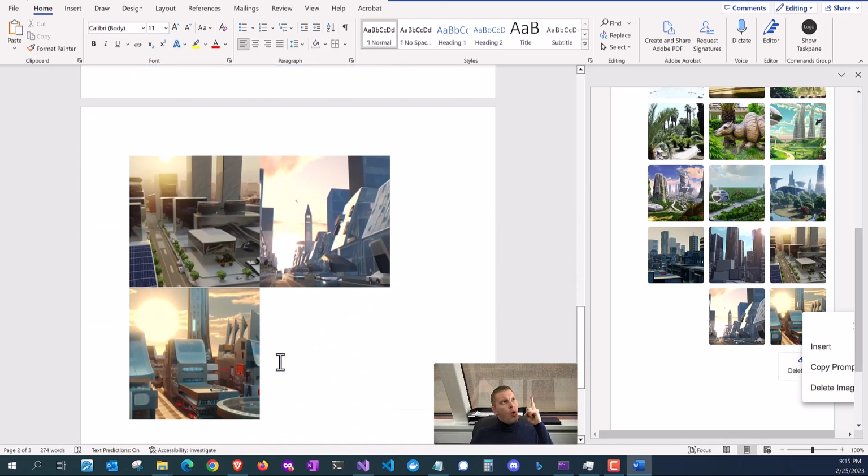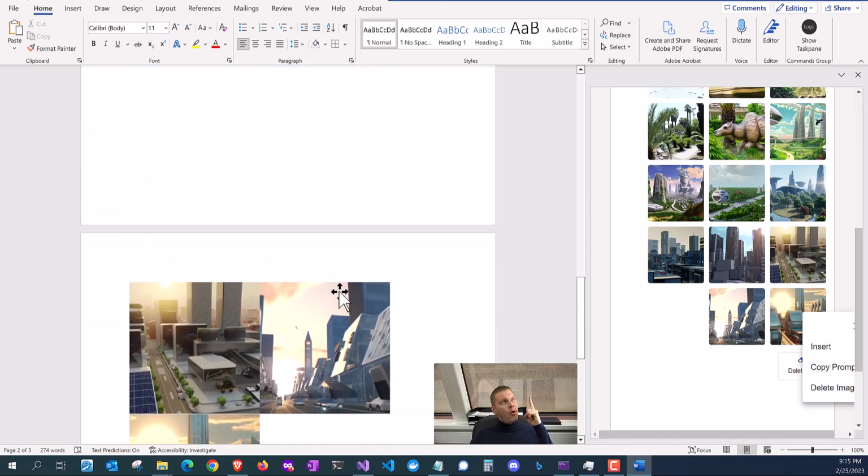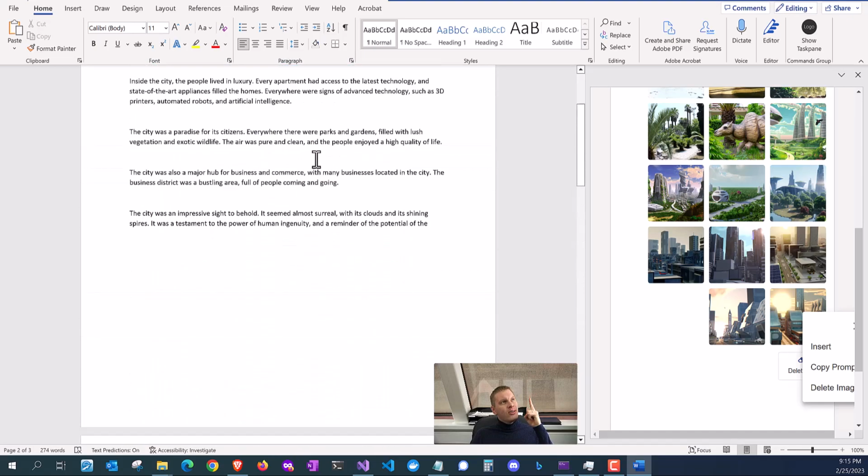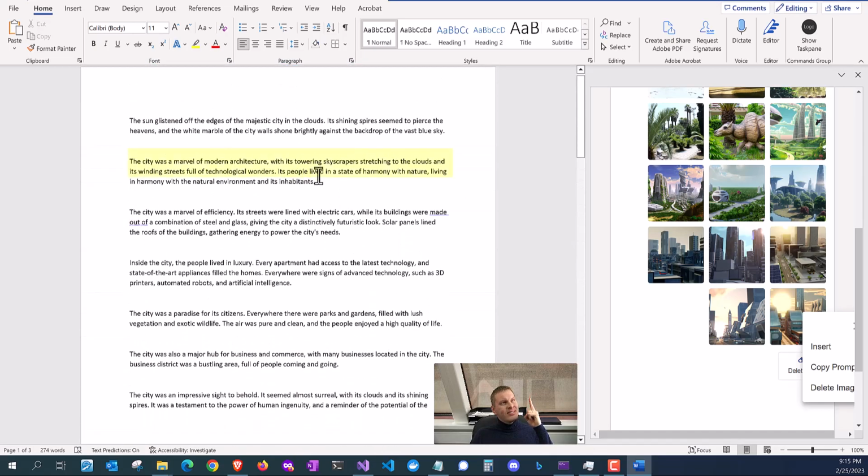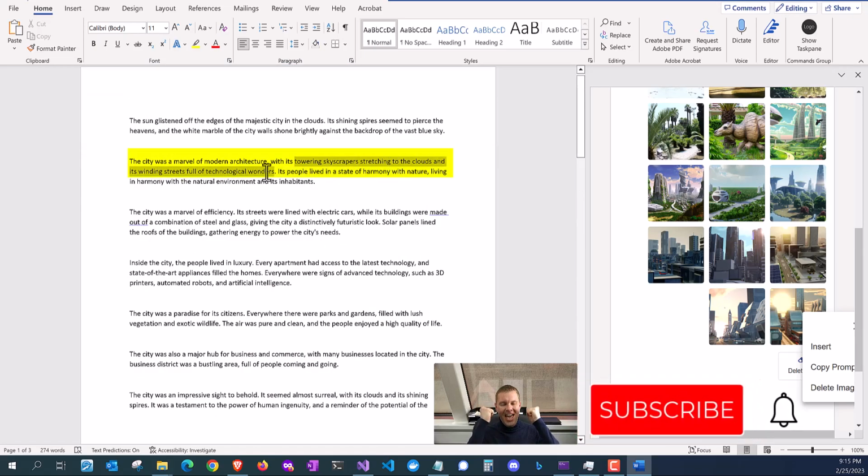Oh, I see what's going on. It's because in all of my prompts, I didn't continuously state to generate the cities in the clouds, or I didn't even use a keyword like in the clouds.